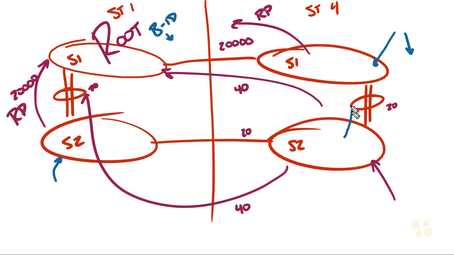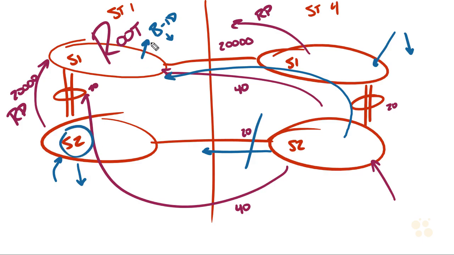Because in breaking the tie, our switch chose to go this way. That's why it chose that top route. That's why it ended up blocking that link. So then my question to you, how can we get switch 2 to prefer this way? Come on, think about it. Got it? We lower the bridge ID on suite 1 switch 2.